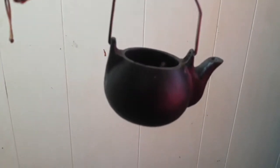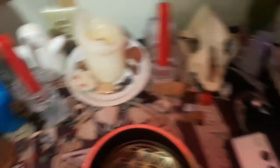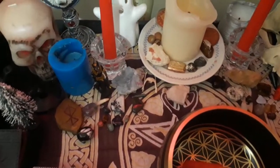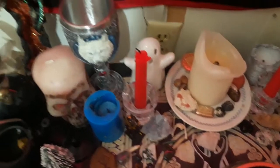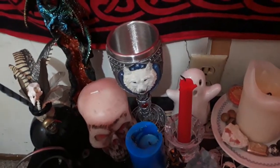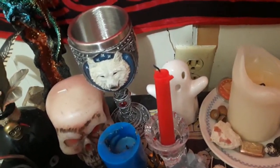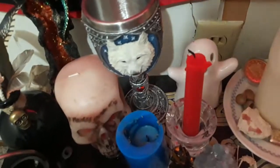That's my little cauldron — it's a teapot, a tiny teapot. As you can see, there's a little Yule tree. My altar is actually still kind of decorated for Yule — that's why you see the tree, the red candles. I haven't changed it around for Imbolc yet. This is my chalice. I notice a lot of people comment on my videos saying they have the same chalice. Because this chalice is amazing — look at the wolf. It's gorgeous. Everybody shout out to this chalice!